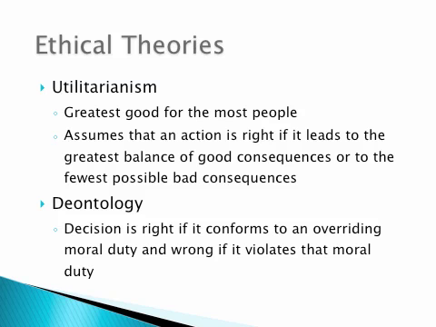There are other ethical theories. One is called utilitarianism. That is, it states the greatest good for the most people, and assumes that an action is right if it leads to the greatest balance of good consequences or to the fewest possible bad consequences. And I wonder about the United States of America when I listen to the debt ceiling debate, whether or not we're utilitarian, because the bad consequences seem to me to be beginning to explode.